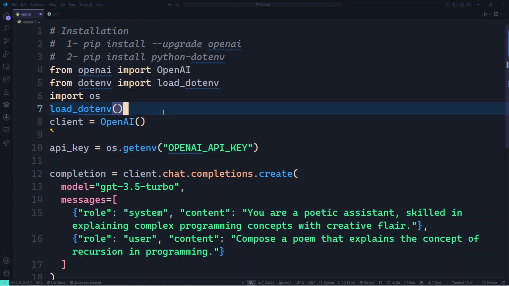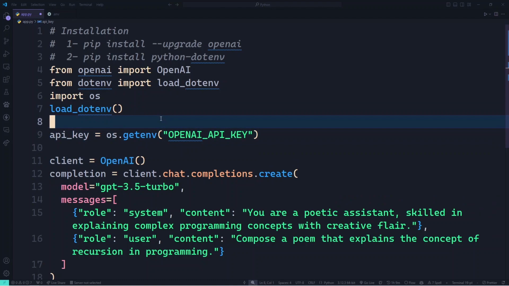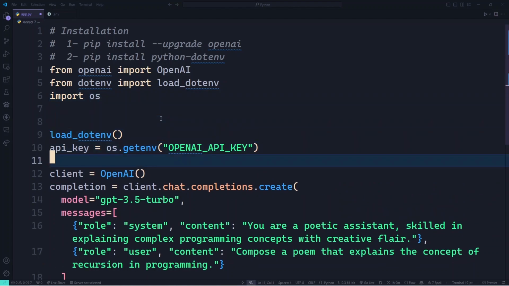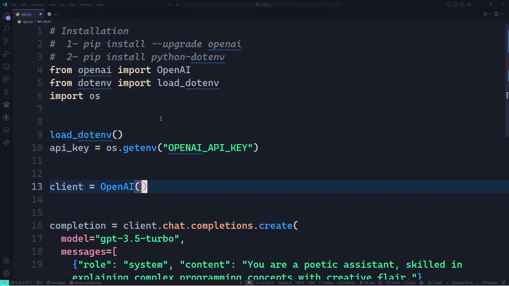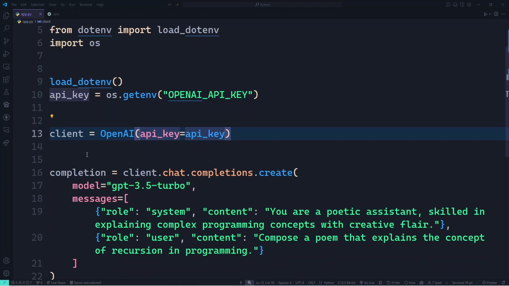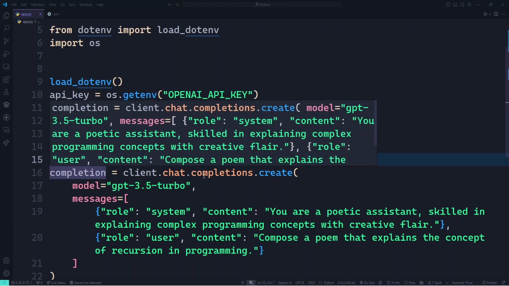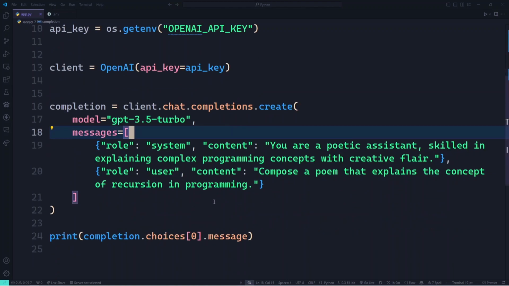So we need to pass this, so it needs to go here like this. Then we need to pass the API key into OpenAI, and then we have the completion, which sends a request with some prompts.